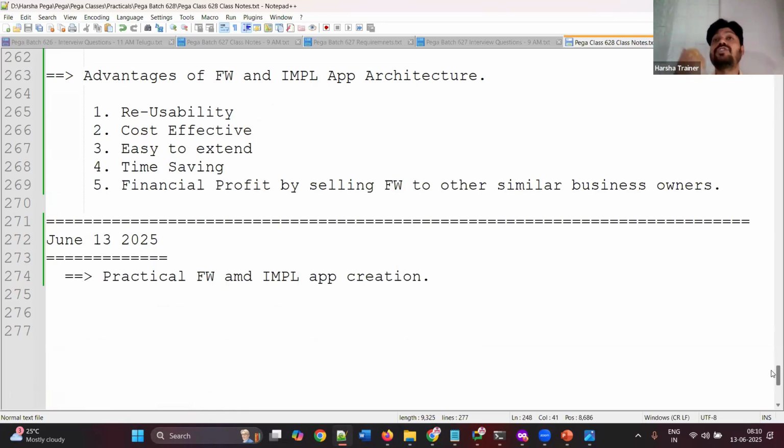But what is the disadvantage? You cannot reuse. Everything you have to build from scratch whenever you create a new implementation. You are missing the reusability of your business components. If you want to achieve reusability for your business components, then create one framework for your business. So it's not mandatory to have a framework, but it is always a best practice considering reusability and all future enhancements. Make sense?